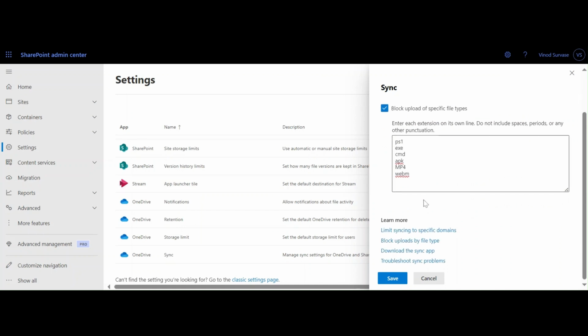This is the setting that I wanted to show you, and you can make sure to do the appropriate configurations as per your needs and requirements. Definitely there would be requirements for each organization, and that would be different. It is not going to be the same for each team, each department, or each organization. But from a security standpoint and from the management of storage in SharePoint, we really need to make sure we do appropriate configurations and settings, and then we have everything we need, right?